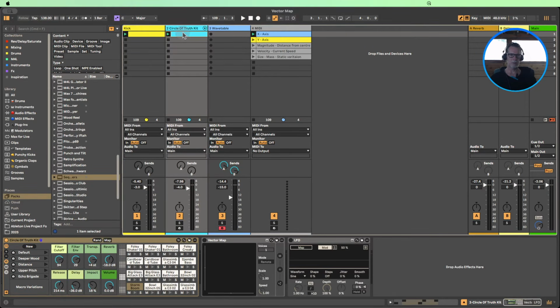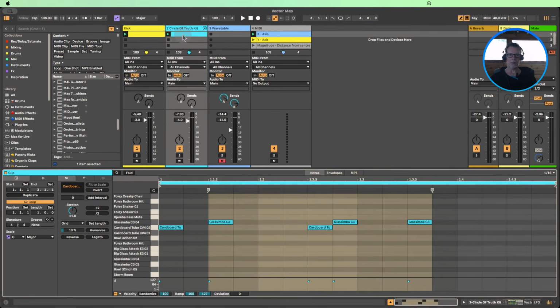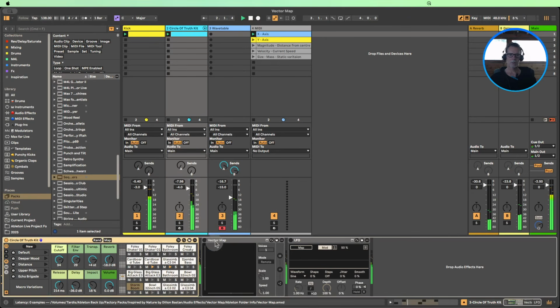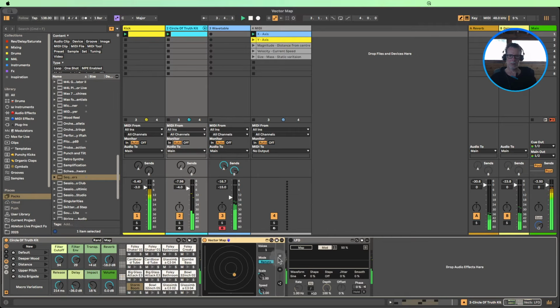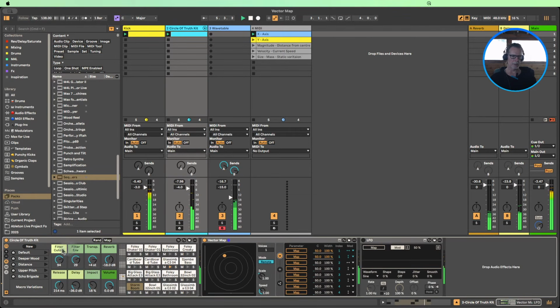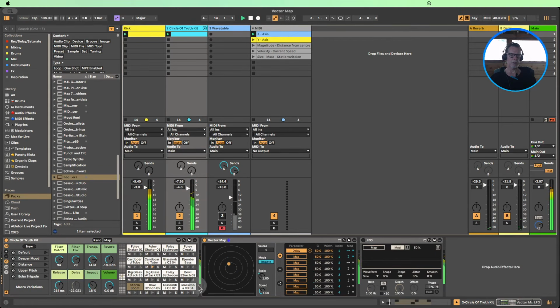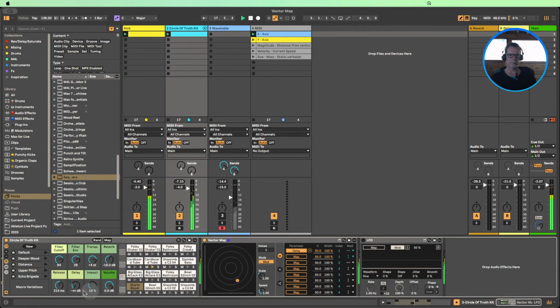So let's mess around with this little pattern here on this drum rack track and just see if we can get that a little bit interesting with the vector map. Similarly, we're going to turn it on and I'm going to go straight in here and look at the targets that are already on this preset, Circle of Truth kit, and I can see filter cutoff, transposition, reverb, delay. Delay would be really interesting. So let's map that. Let's maybe turn off our lead so we can hear for a second. So we can see it's modulating that. Nice. So now we've got that little bit of delay there.